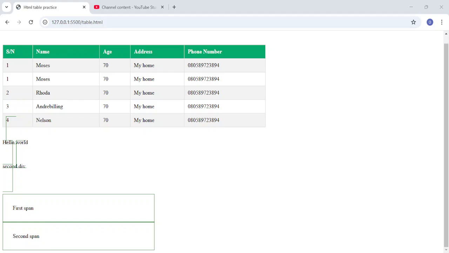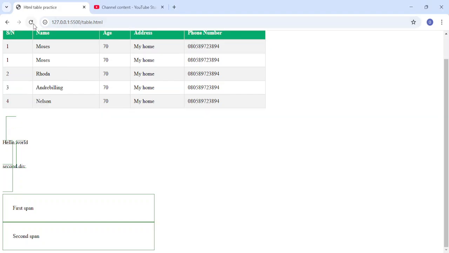Let me separate this and see. Oh, hello world. Okay. Display inline block.